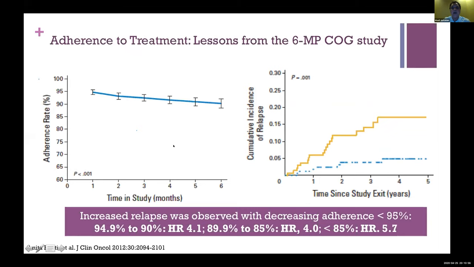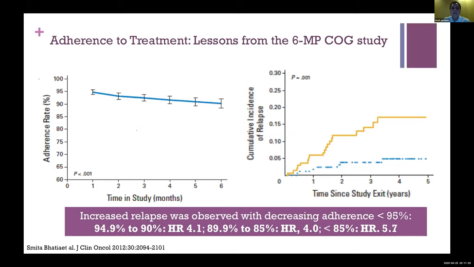And patients were monitored using a smart bottle that was linked to a medication event report monitoring system that recorded the adherence rate over a 6-month period. And as you can see on the figure on the left, as per usual human behavior, compliance and adherence really declines over time, and it was significantly declined over the 6 months where patients were monitored.